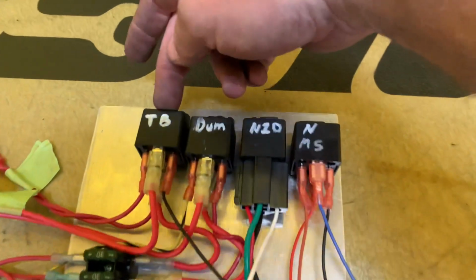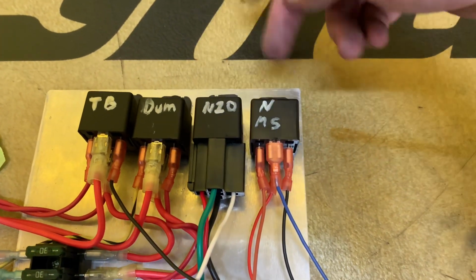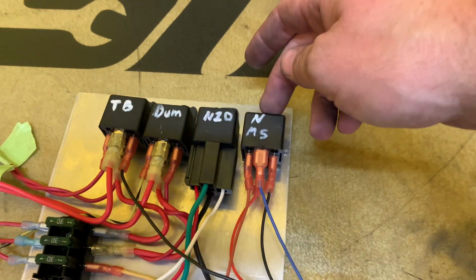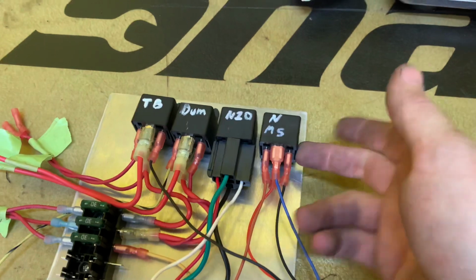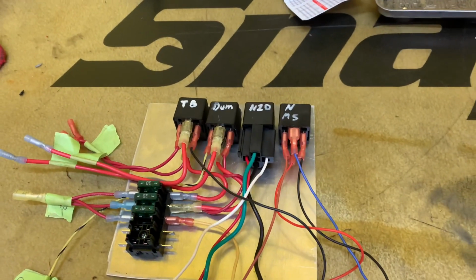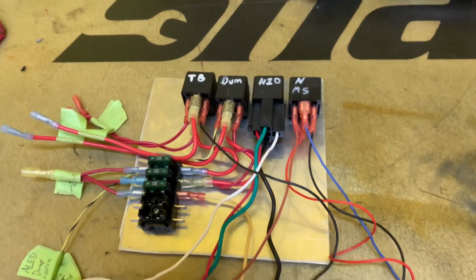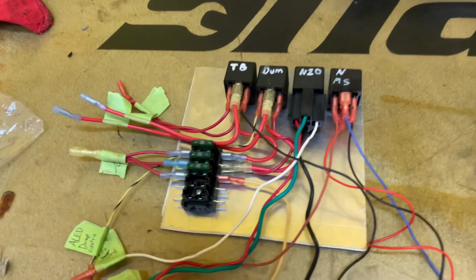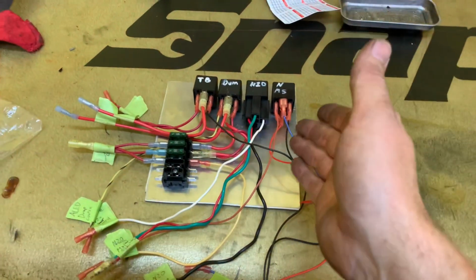We have our trans brake relay, our dump valve relay, nitrous solenoid relay, and this is a relay that is going to allow the Megasquirt to know what's going on with the nitrous system. So it's going to energize whenever we turn on the master switch and supply power to the nitrous solenoid relay, and that way the Megasquirt knows that we're good to go, everything's hot, everything's live, and at that point it can look at the other parameters we set up to know when to turn on the nitrous.